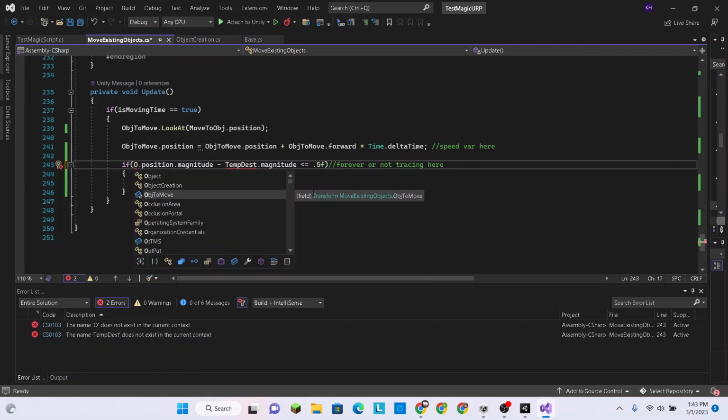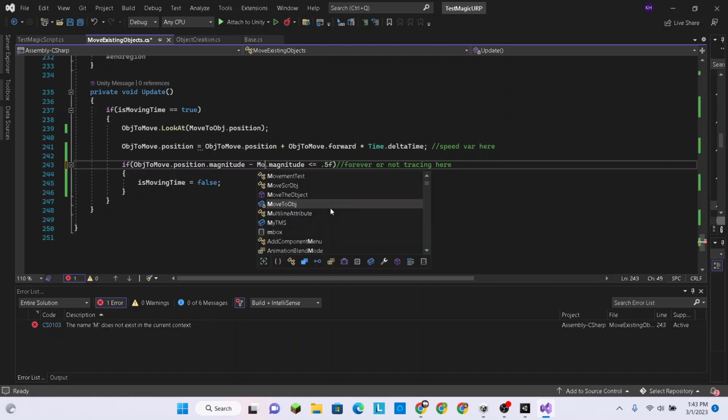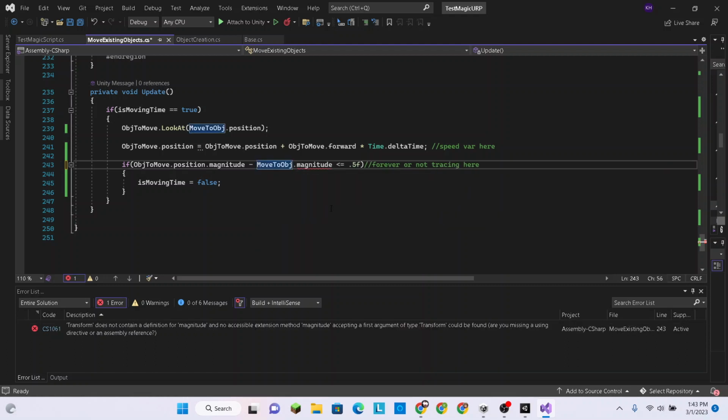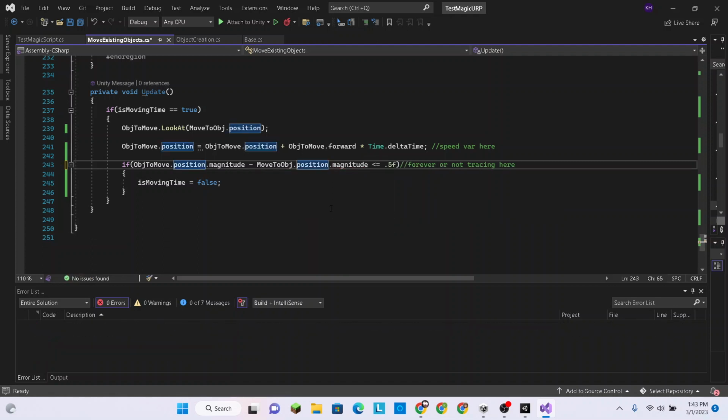So what we would want to do is say if object to move dot position dot magnitude minus, and we're going to replace temp dest with move to object dot position dot magnitude is less than or equal to 0.5f, is moving time is equal to false.